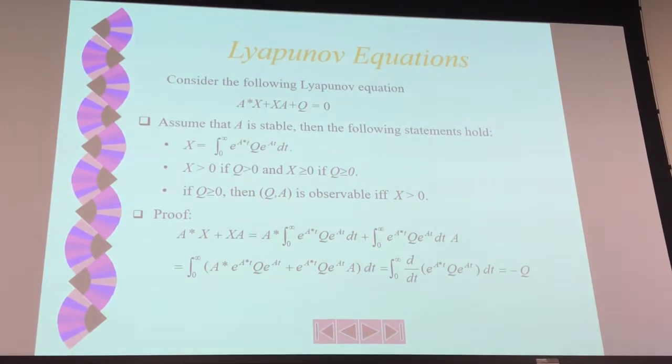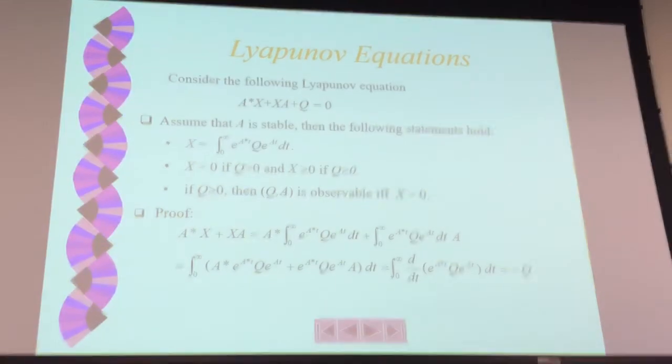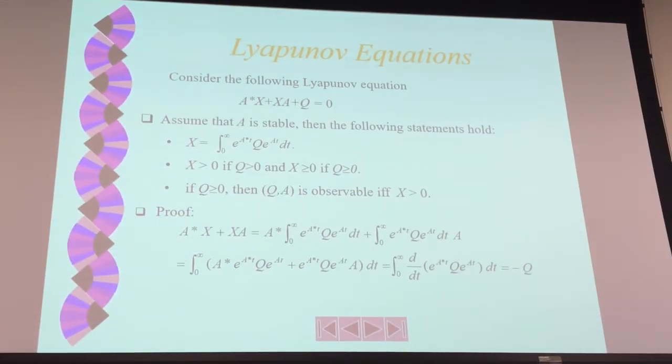This will probably also be part of our exam questions, so don't ask me why. In this format, X is an n by n matrix, A is also an n by n matrix, Q is an n by n matrix, and given A and Q, what is X? X is unknown. This is called the Lyapunov equation. Given Q and A, how do we solve for X? Can we find an X? That's the question.